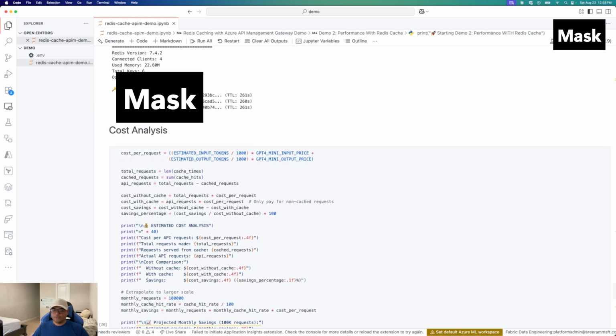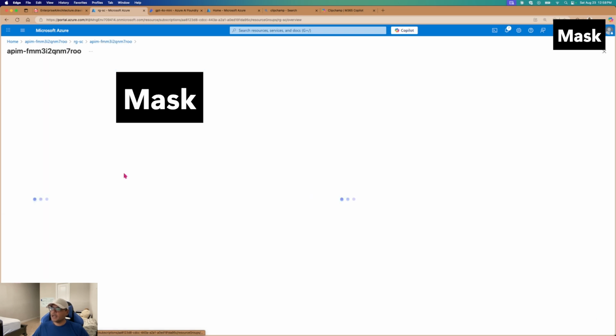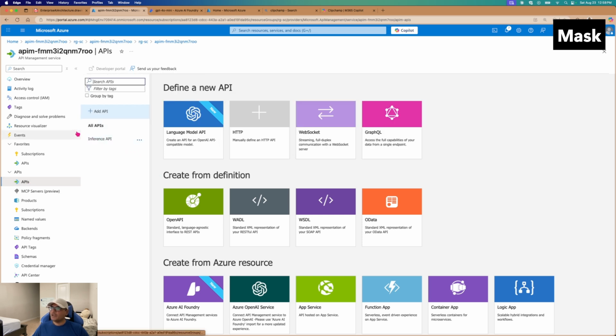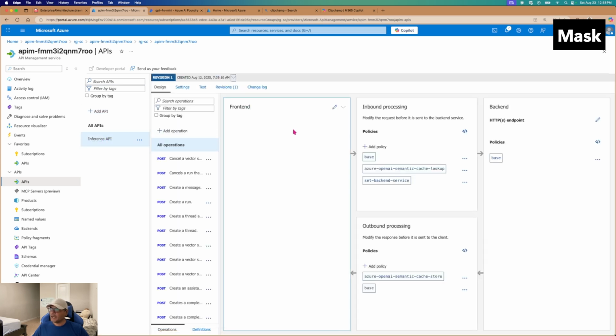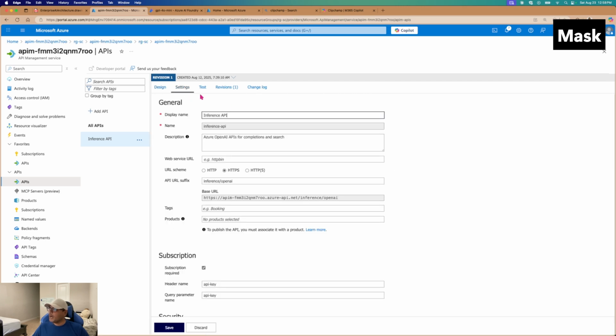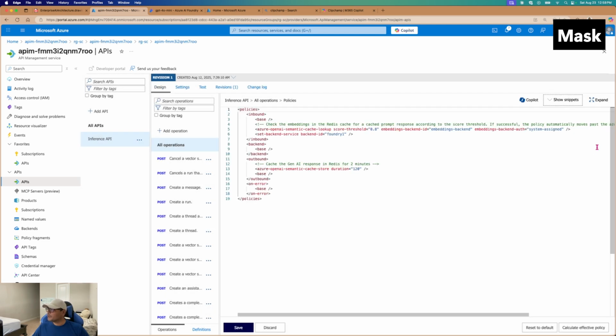So, with that, I also want to show you how we can actually set that up in the backend. If you go to my API management gateway, this is the inference API I have set up. Let's go to settings, and if you go to the design, and then the backend, this is the setting. You don't need to worry about setting up the cache, looking up the cache and all of that, because Microsoft will take care of that as part of the API Management Gateway.